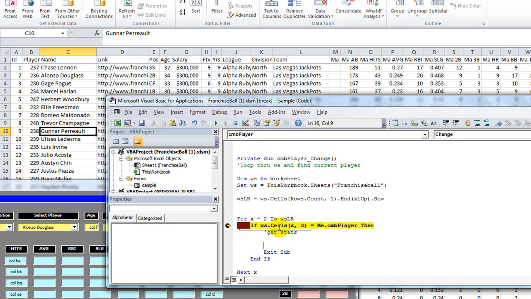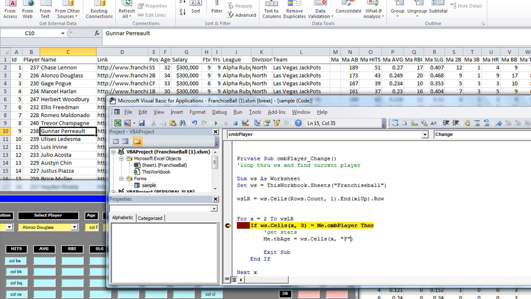So we have the age, so that's me.tbage equals, so we're going to fill in that text box with the age, equals ws.cells, and we're using row X, the current row that we're on at the moment, comma, and the column is, we say column F. Okay, so you can do one of two things. You can say A, B, C, D, E, F, so 6, column 6, which would work, and the value is 32, his age.